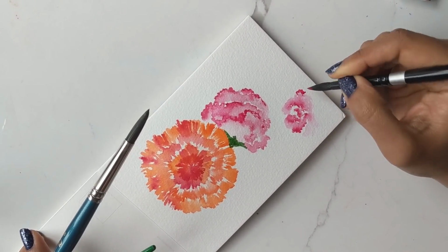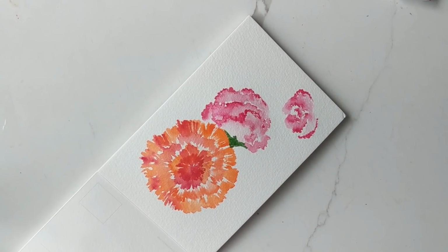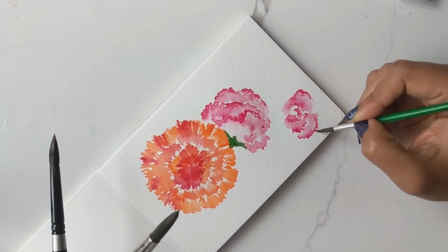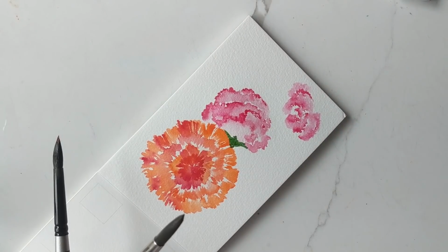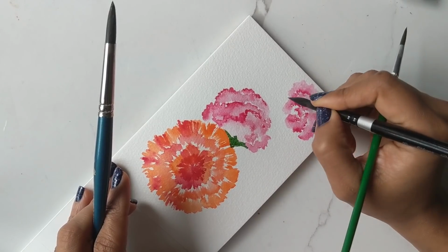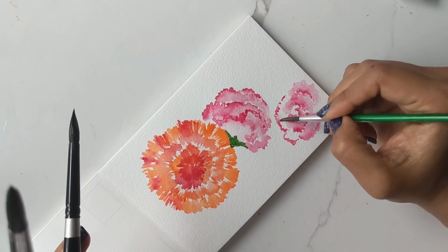And so this is another flower that can be a lot of fun to do because you don't necessarily need to look at a picture, and you have a lot of freedom when it comes to how you want it to look or how you would like to paint it, because it has these organic shapes and it's so loose in nature. You could really just get carried away painting it. And I am almost done.